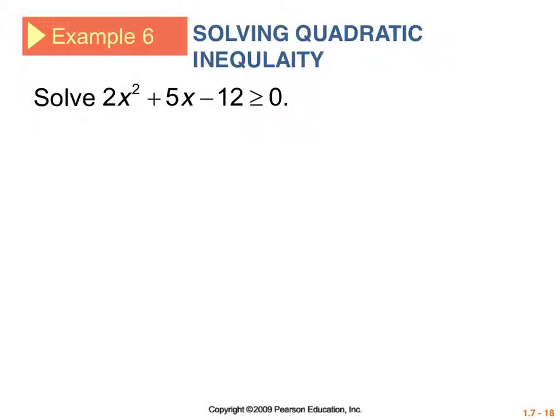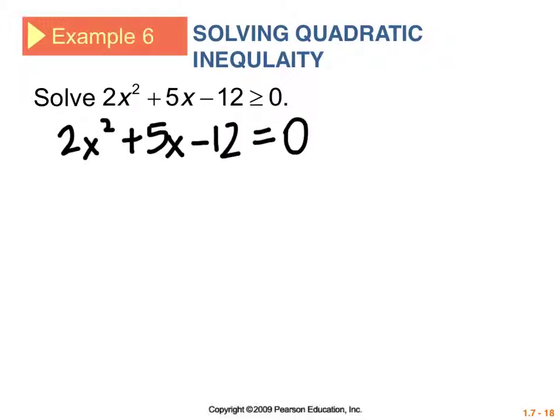Okay, here's another inequality that we're going to solve. It's a quadratic inequality. And so the first step would just be to solve it as if it were just an equation so that we can determine our boundary points on our number line. Okay, so this one I'm going to solve again by factoring, but remember if this is not a 1, we're going to have to split the middle term. So I'm going to split this positive 5 into two terms.